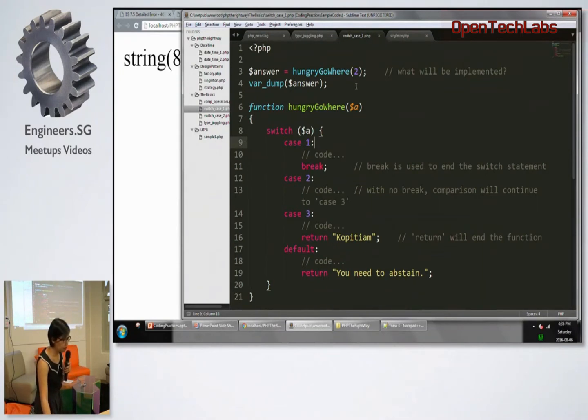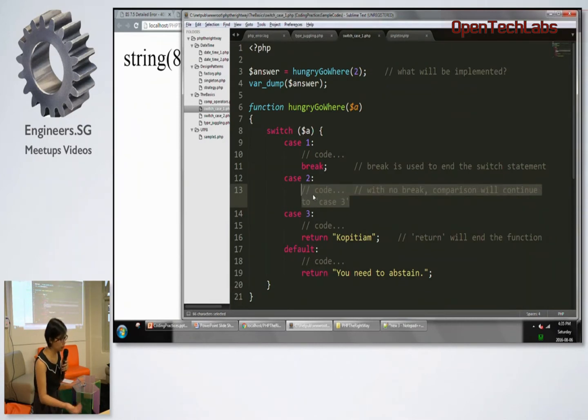So this is one example of a switch case. We have a function that evaluates the value of the parameter that you passed, and then compares the values. If you look at this code, on line 3, I was calling this function, passing a value of 2. So the cases compared are 2, 1, no. It's 2, 2, yes. What's inside this one is nothing, right? But it will continue to read case 3 because I didn't have a break in here.